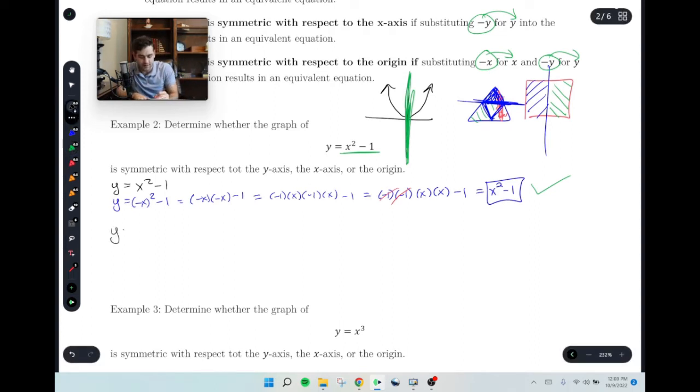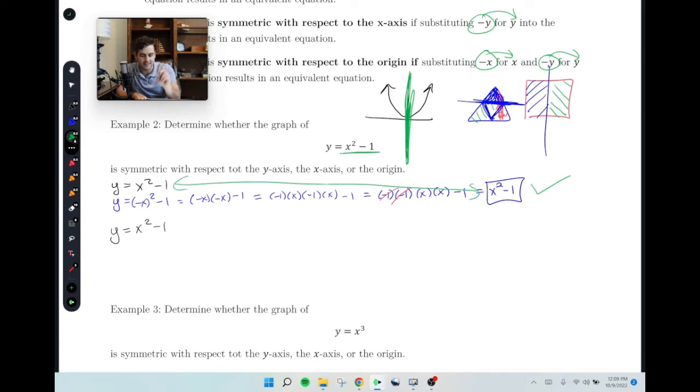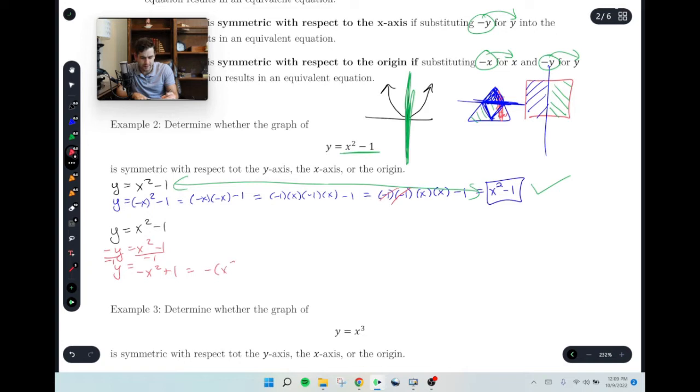All right, well, I guess we got to check the next few. So let's look at y equals x squared minus 1. That's the original function, right? And we're looking to see if those two match up. They did. So what are we switching the second time? We're switching the y for negative y, right? So negative y equals x squared minus 1. Well, then I'm going to turn that into y equals, dividing by a negative 1 all the way across, so you get negative x squared plus 1. I'm going to pull out that negative, and I'm going to say that equals negative, x squared minus 1.